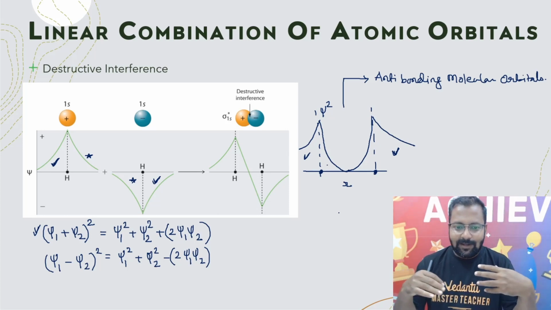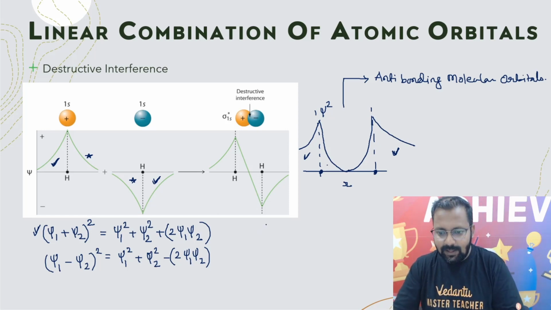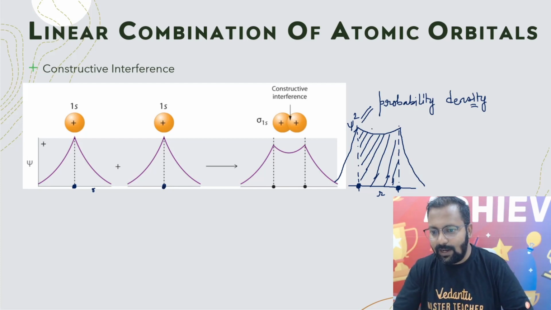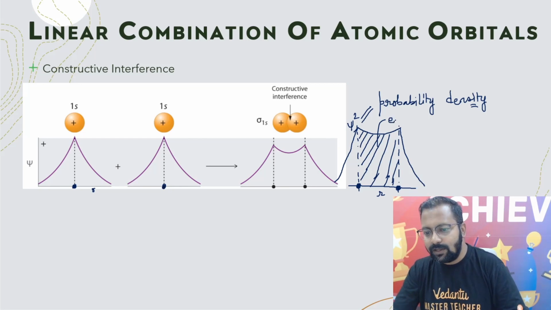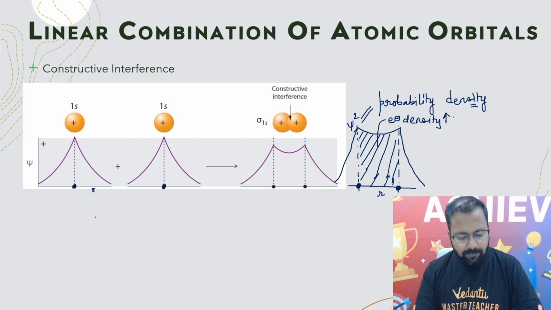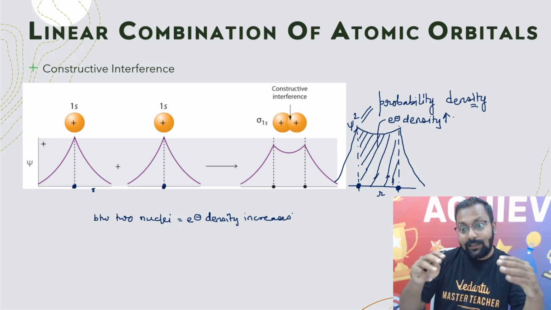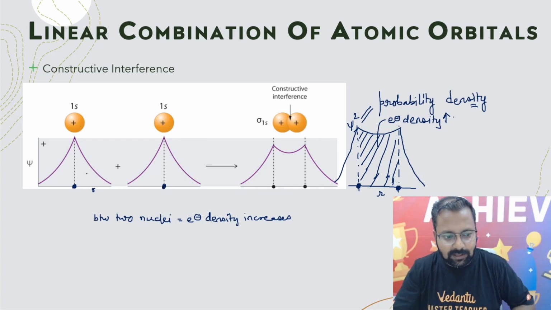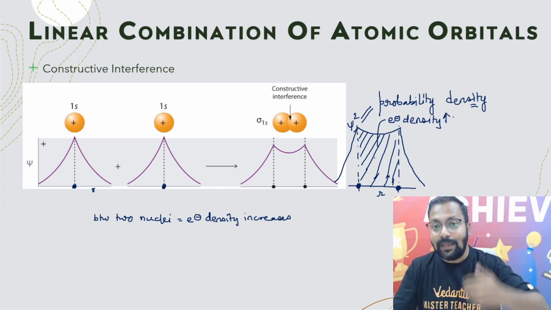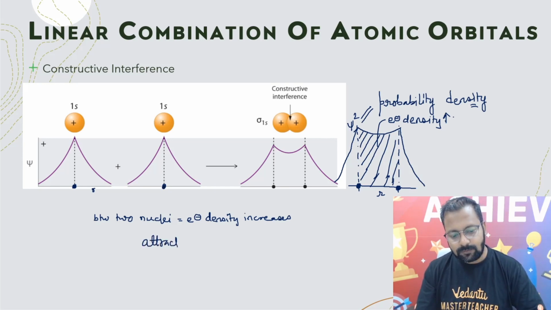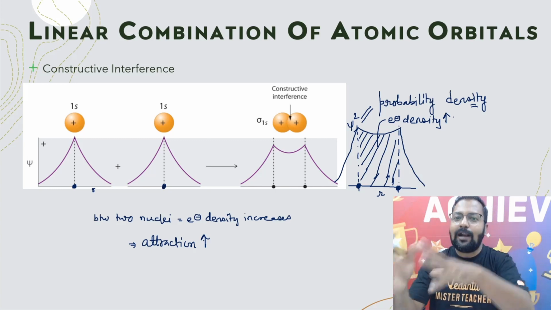Now somebody if wants to know that why, तो उसको समझते हैं इस तरह से. पिछले वाले केस में आप ये देख रहे हो कि ये दो न्यूक्लियस के बीच में इलेक्ट्रॉन डेंसिटी इंक्रीज कर रही है. प्रोबेबिलिटी डेंसिटी इंक्रीज करने का मतलब इलेक्ट्रॉन डेंसिटी इंक्रीजेस. So if between two nuclei electron density increases, then can we say that there will be greater attraction as compared to earlier? पहले जितना था, पहले जो थोड़ा मोड़ा इलेक्ट्रॉन अट्रैक्शन था, now it has increased. So attraction increases. और किसके अट्रैक्शन इंक्रीज करेंगे? न्यूक्लियस का इलेक्ट्रॉन की तरफ.